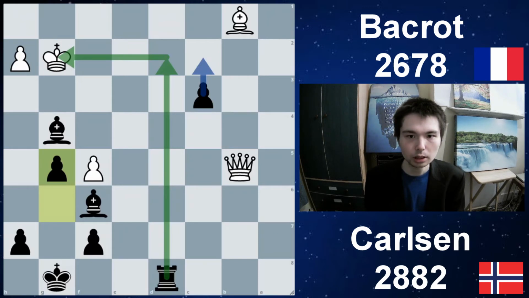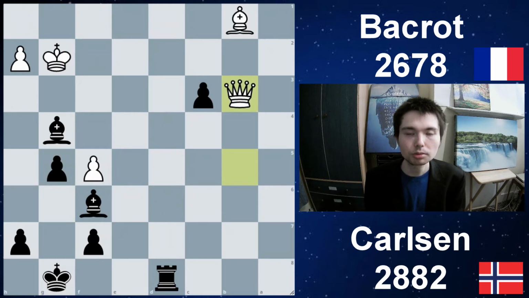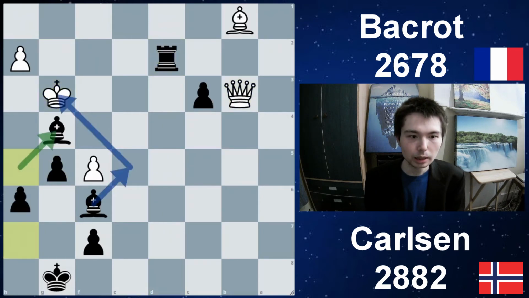White cannot actually do anything. What's black going to do next? He's going to go d2 check, c2, and then he's going to win the bishop. So let's say you go queen b3 to stop it. Check, king up, and h5. And with the king on this square, bishop e5 is now mate.